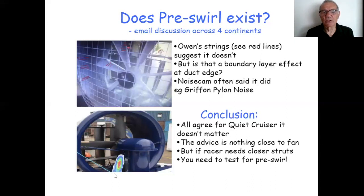But down here, I showed you in the earlier presentation, the Griffin craft, where the pylon there is clearly producing a turbulent air behind the pylon as it hits the fan. That noise source there is clearly at an angle. It's not vertical. And that suggests that the fan, which is going around like that, the air is swirling before that turbulence actually hits the fan. Now, that's quite common. I often see swirl on the noise cam pictures, either to the left or the right, depending on which way the fan's going around.